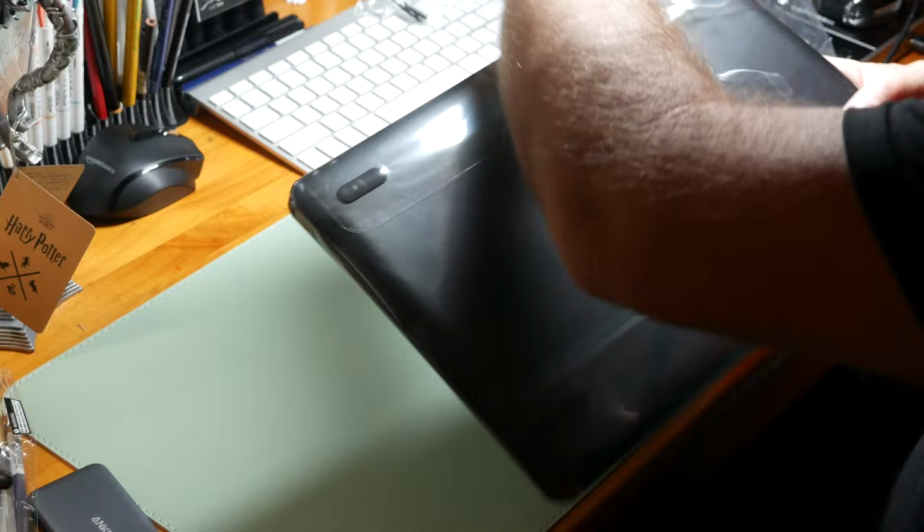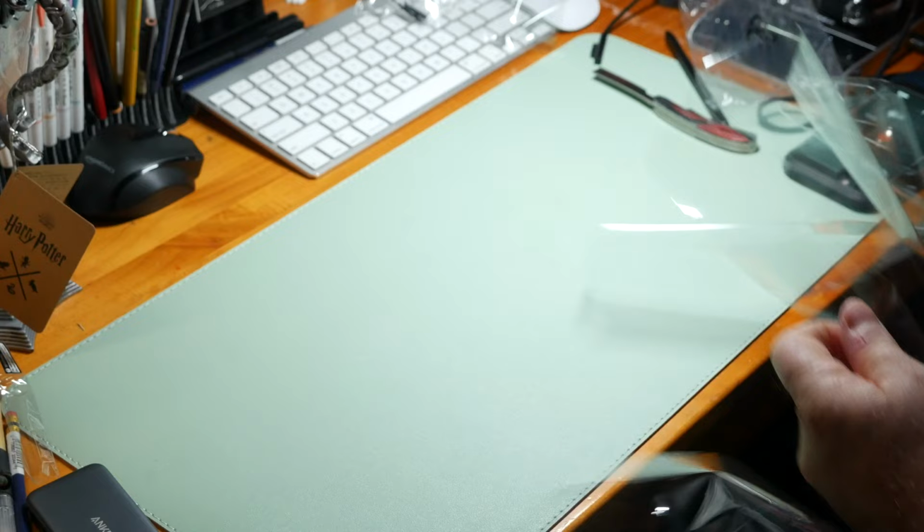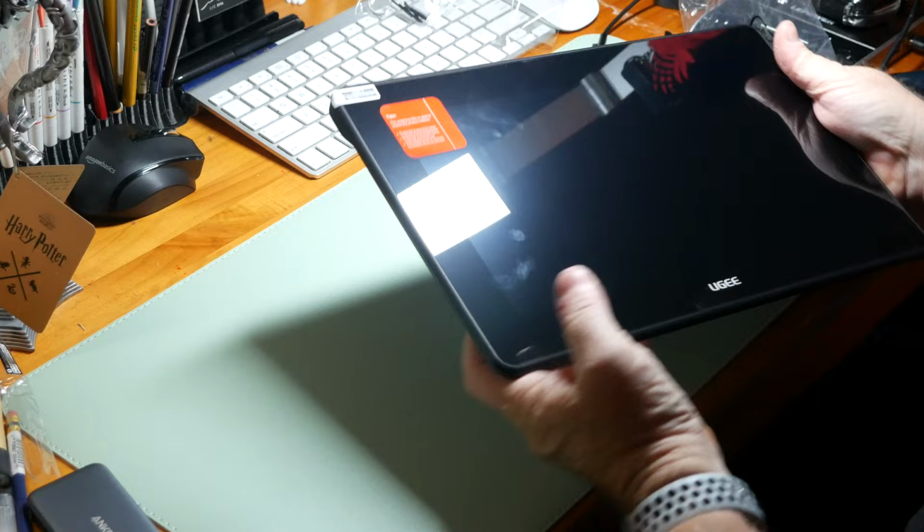You guys know how I love that sound. Oh, bleh. I'm not a fan of that sound. Plastic in general. That and wire hangers. I'm not a fan of that. Wire hangers. Even plastic hangers I'm not a fan of.